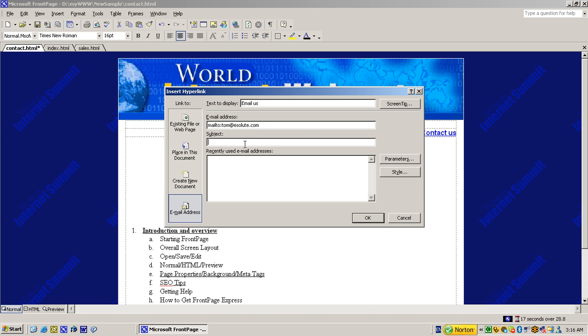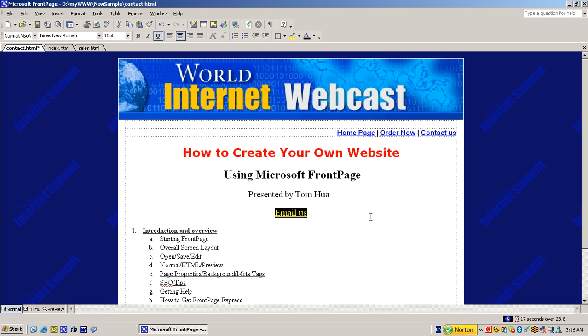And as an option, you also can have a subject line, which every time a customer sends you an email, the subject is already in, so that they don't have to modify anything, and also you know what this email is about. So let's say this one is front page as the title. You click OK. Now this link is active. Okay, now we have 3 pages and they're all linked one to another.